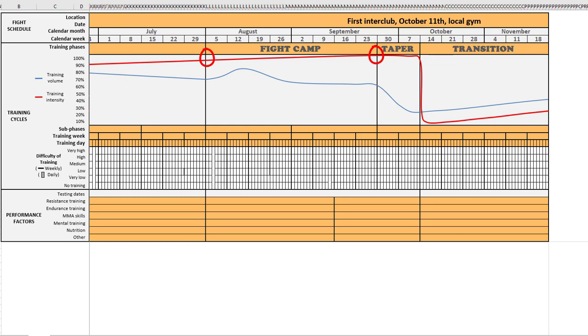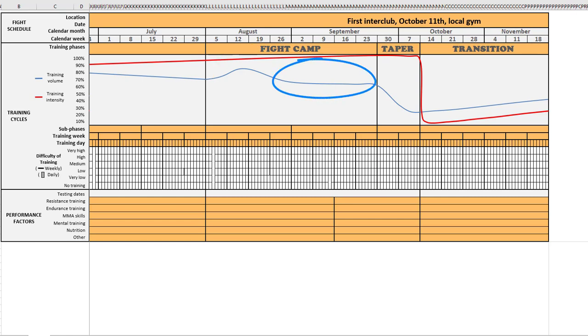Now, you may be wondering why we have an increase in training volume in the second and third weeks of the fight camp, especially because I said you should avoid training with both high levels of intensity and high levels of volume, as it can lead to overtraining. And this is certainly true, but short periods with a high training load can promote performance adaptations, and that's a pretty important thing. But the important thing to note is that these physiological adaptations take somewhere in the region of at least 6 weeks to present. That's why we schedule this bump about 8 weeks out from your fight to bring about a positive adaptation that will present itself for the fight.